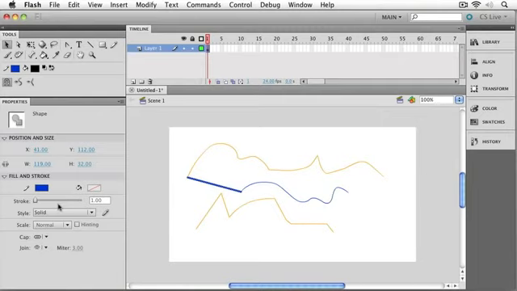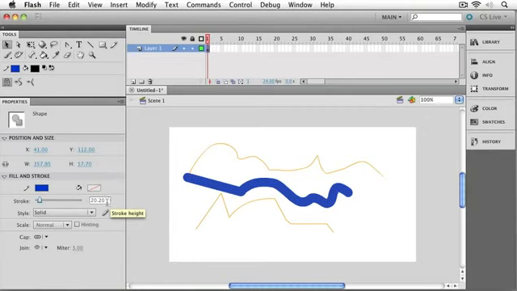Let me just double click so I can select the entire line. Notice that my double click selected all of the connected segments that have the same properties, or the same color in this case. Now, using the property panel, we can modify the stroke thickness, which is set originally to 1 pixel thickness. I can either do that by dragging the slider up here, and you can see we get a much thicker line, or I could type in an exact number for a thickness that I want, like 15.